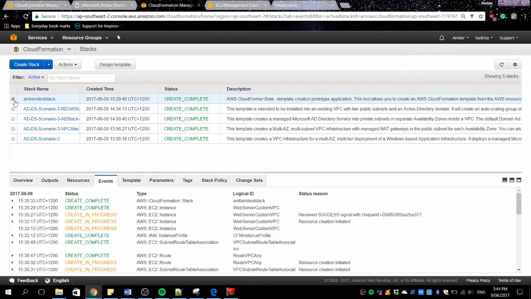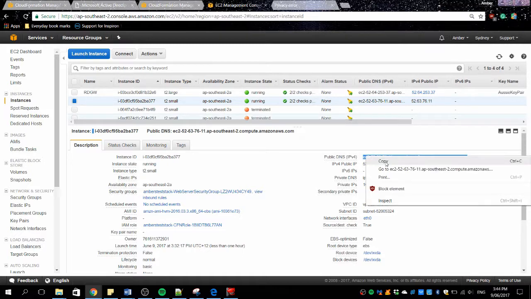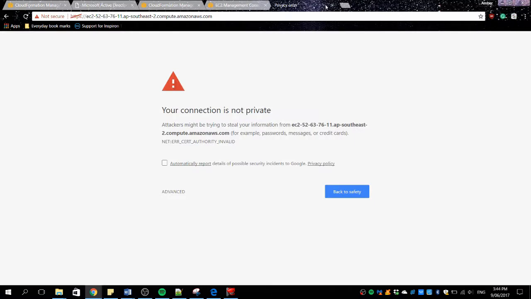Now, to be able to get into the CloudFormer, we need to load up the EC2 Management Console. And we've got the instance that the CloudFormer has created right here, and we are just going to copy and paste this into here. And here, I've already loaded it in, and it says that my connection is not private.